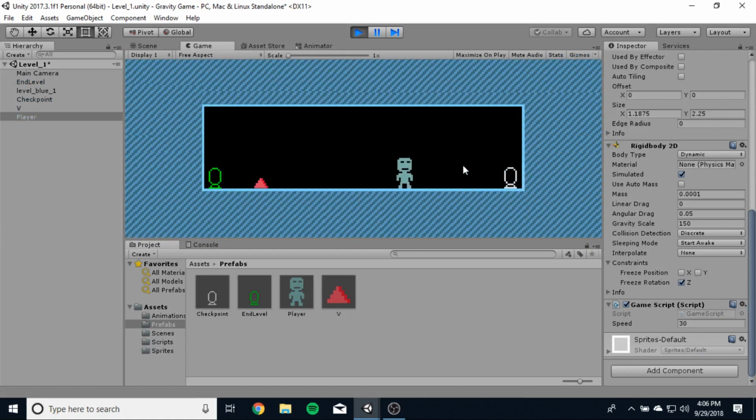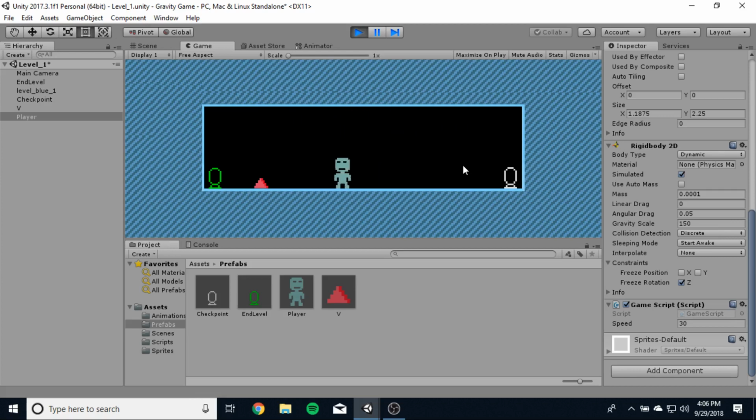Okay, so I can run, my animations are working properly. Okay, if I hit the spike, I go back to the checkpoint, which is what I'm looking for, and I can jump and run along the top of the screen. This is fantastic. The game is basically built. This is the game. So I'm going to actually cut this now.